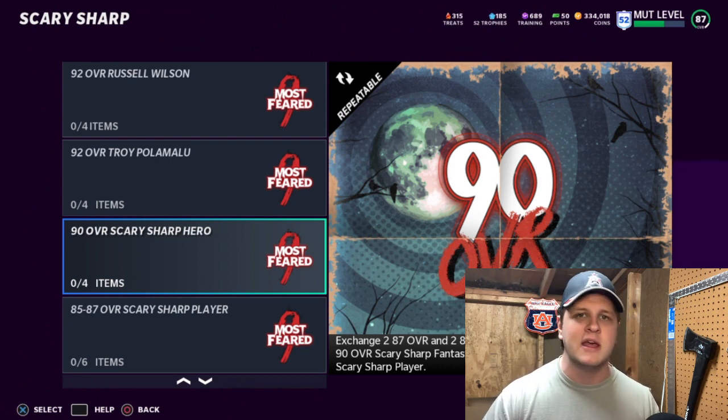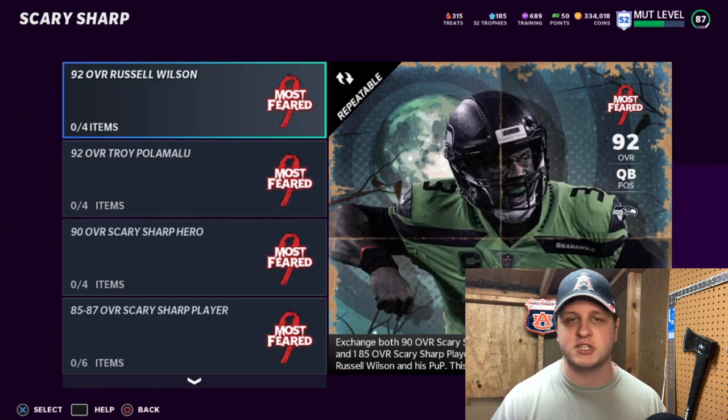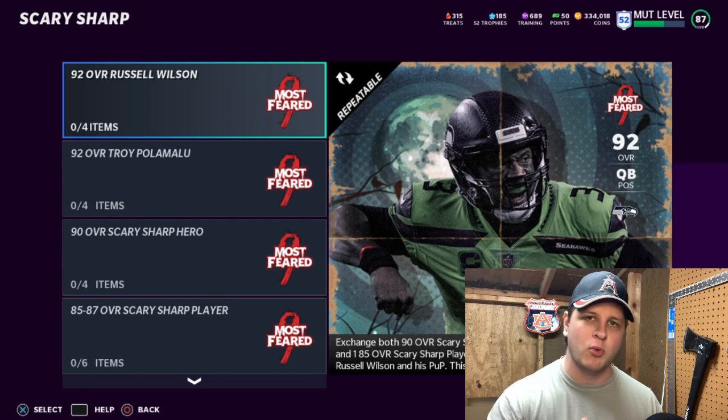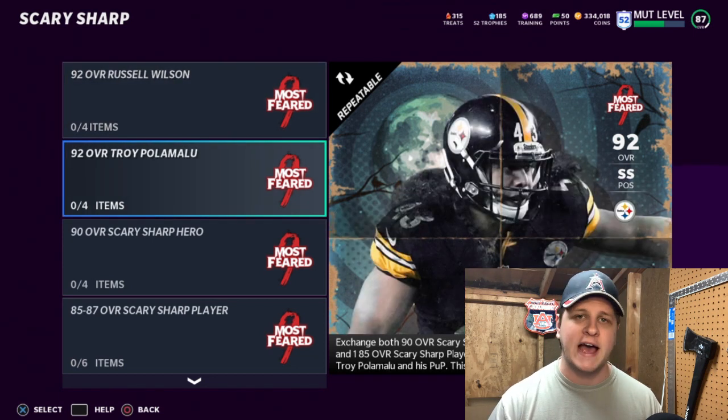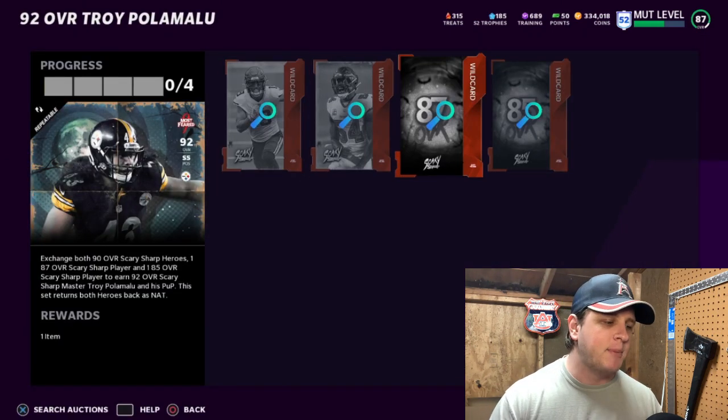But I want to talk about something specifically that you need to do as soon as the cards drop. This is what you want to do ASAP. And what we're going to be doing is working the market to build these 92 overall. So we got Troy Polamalu and Russell Wilson. So I think we're going to be getting 6 more 92s. Again, that's just kind of what I'm guessing. I don't know that for sure, but I think we're going to be getting 6 more. We'll probably be getting 1 92 current player, 1 92 past player, and we're going to be able to build those. So what you want to do is snipe these cards or build them through the gap method if you want to do it that way, and put them into this set.